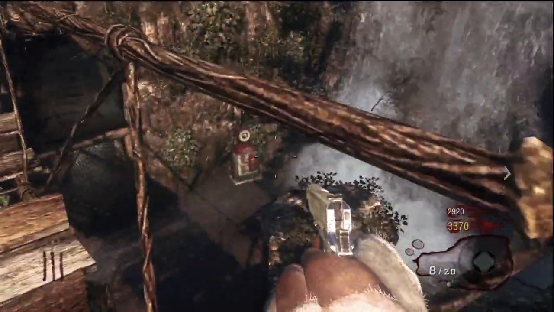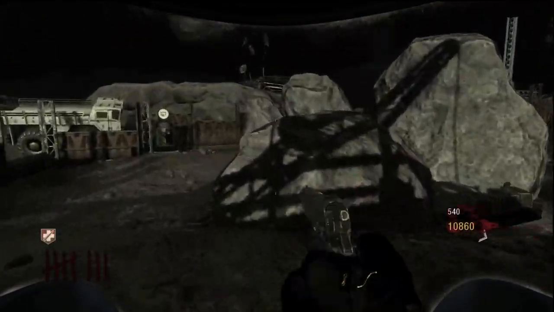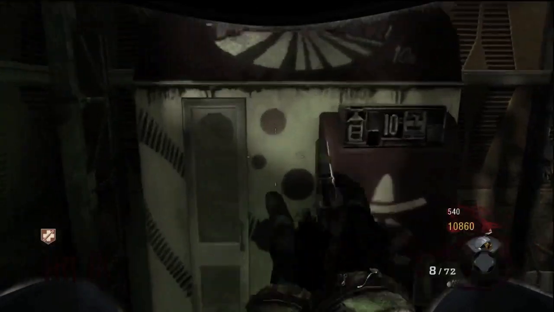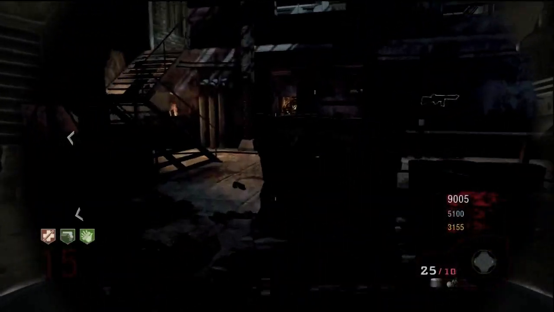And actually, I think Mule Kick's going to be really fun on Shangri-La. I didn't get a chance to play it for too long. Now, last but not least, of course, everybody knows where Mule Kick is on Moon. Moon, in fact, introduced Mule Kick to us. It's right outside the biodome.